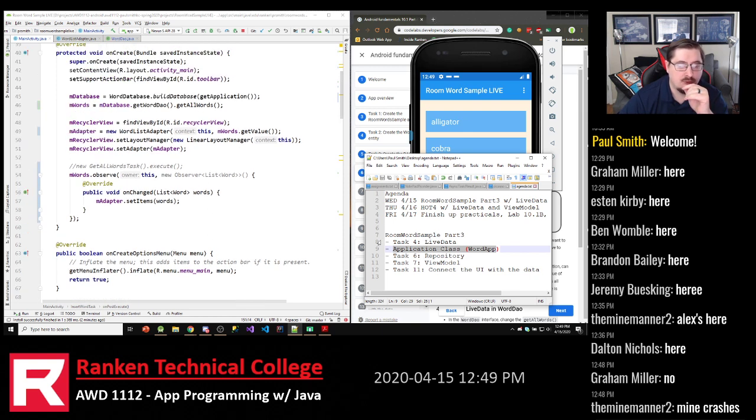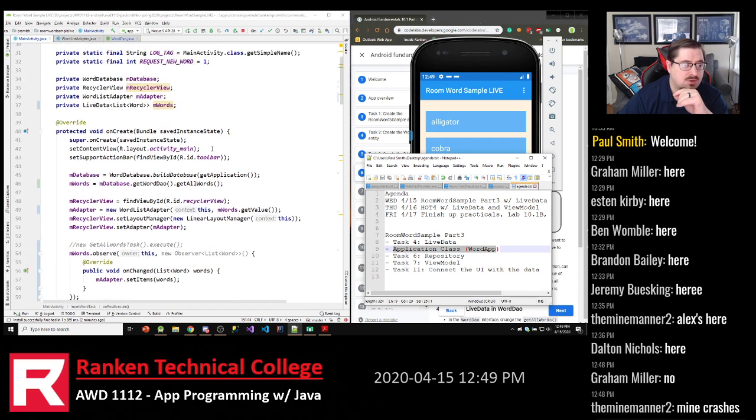So the main reason we want to extract some of this logic to the application object is right now we're saying build database, which means we're saying create the database every time this activity is opened, which means that we're going to try and repopulate or update the schema every time that this activity opens. We really want to create the database object once when the application starts. So I need to move that logic up into the application.